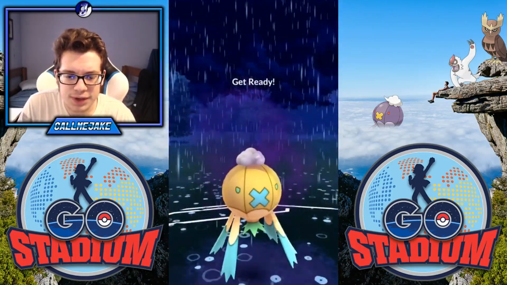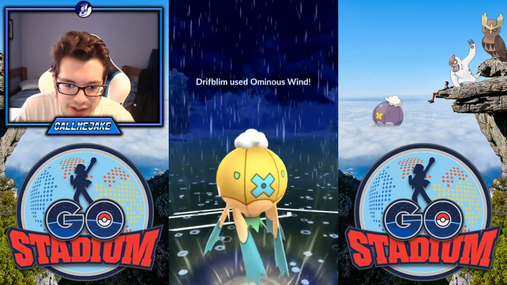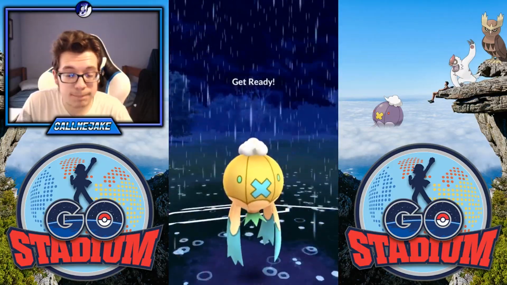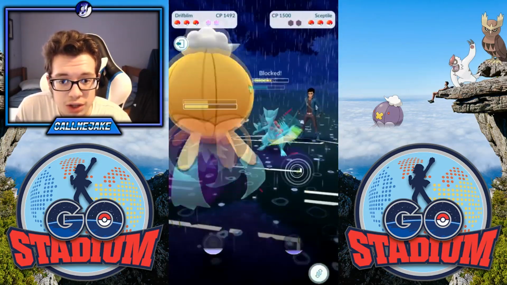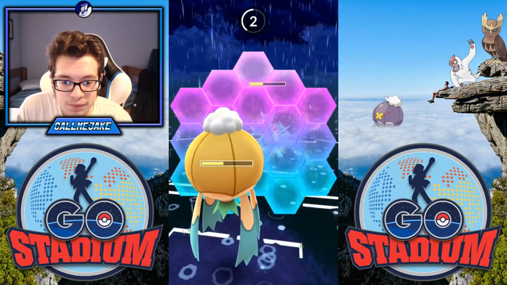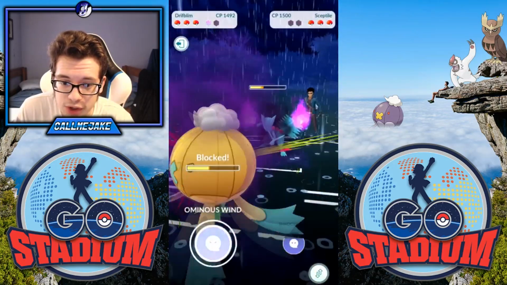But wow, that Frenzy Plant did a lot more damage than I thought, guys. Holy. But it's still okay. This is a winning matchup, and look at that. We get a boost from the Ominous Wind, which is huge. We are going to run away with this game, guys. I'm not even joking. Because we have 2 shields now and a boosted freaking Drifblim, which is scary. You guys are going to see what happens right here.